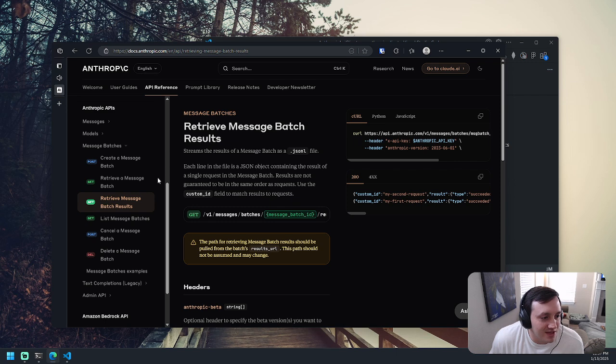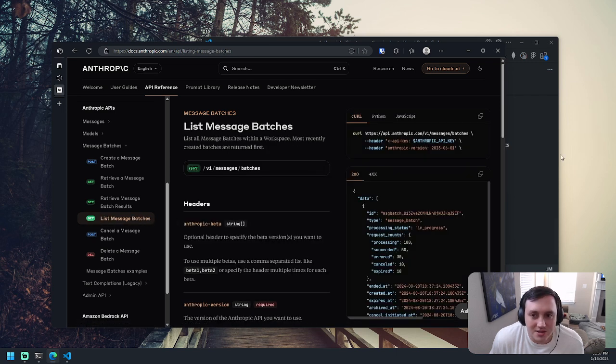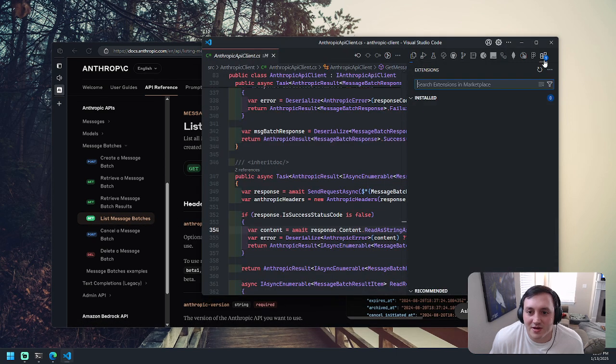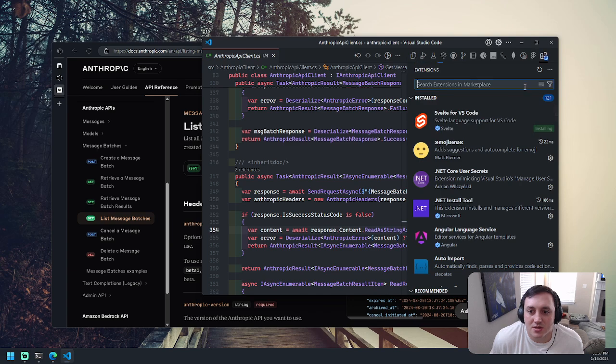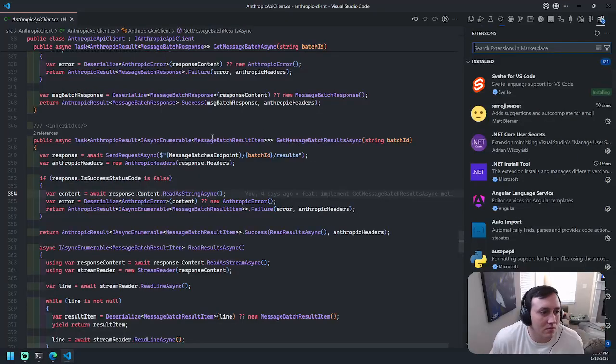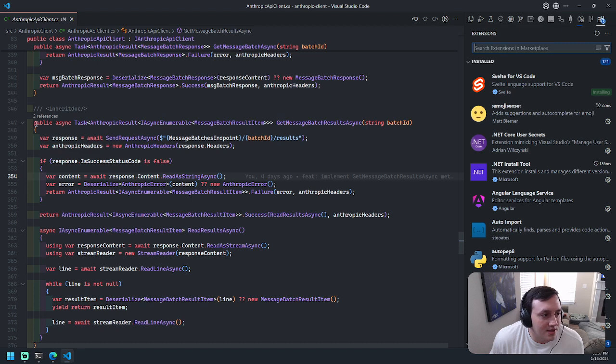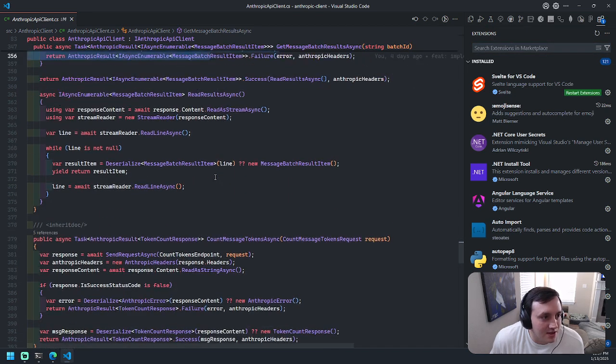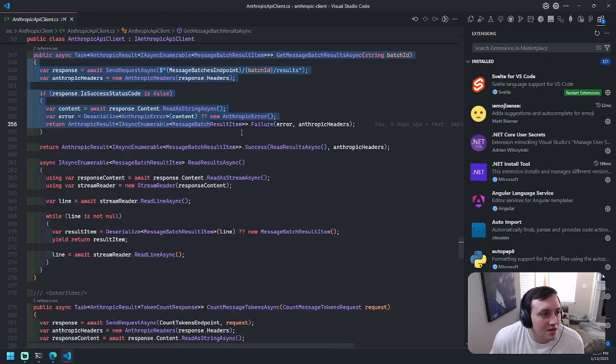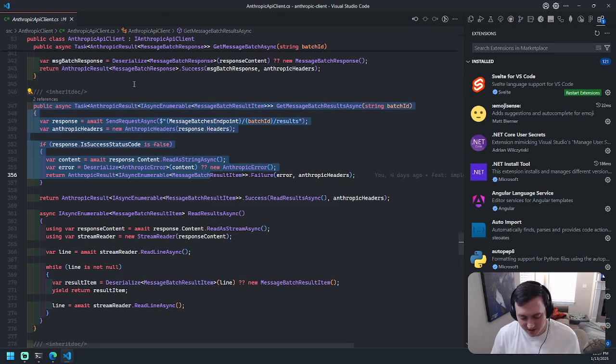Since then, I've actually implemented listing message batches. So I've got that done over here. Here's getting message batch results, and I don't probably have the latest changes.